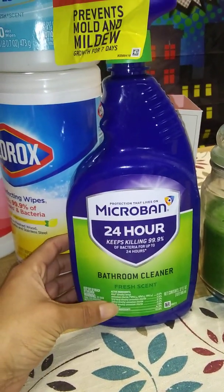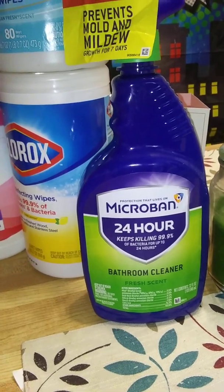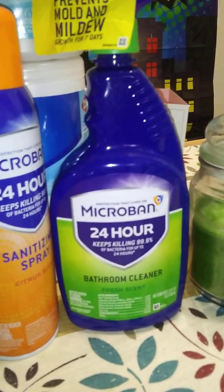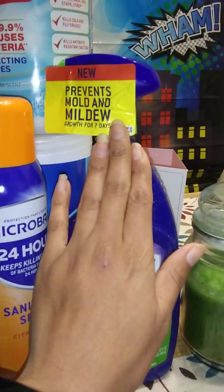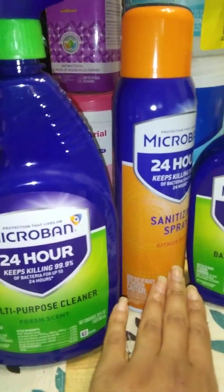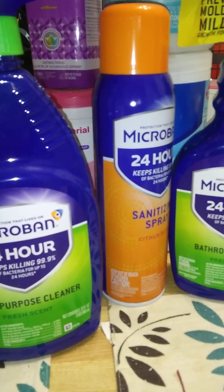Now we're going to move on into the antibacterial cleaning, for mostly surfaces. So basically right here we have one of the holy grails that people continuously walked over for a while up until now, and that's the Microban 24. Everyone is searching for the main Lysol and Clorox, but this Microban 24 stuff is freaking awesome. So right now I have 3 different types to show you guys. I have the bathroom cleaner, I have the sanitizing spray, and I have the multi-purpose cleaner. The actual bathroom cleaner does help prevent mold and mildew as well. So you want to definitely try to get this one for the bathroom. If you can't, then obviously the multi-purpose will work just as well. They're both fresh scent. Of course, the spray also comes in fresh scent, and then these also come in that citrus scent. So there's only 2 real scents for all of the Microban 24 products. It's the fresh scent and the citrus.